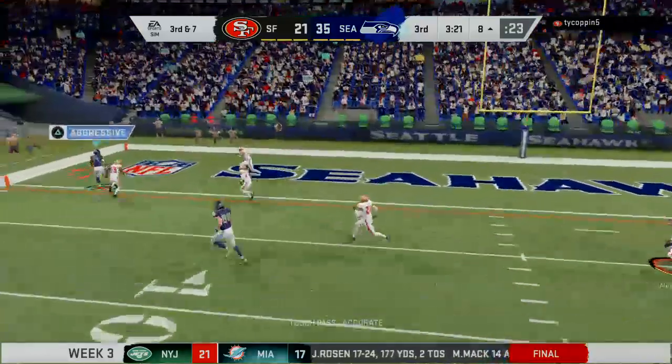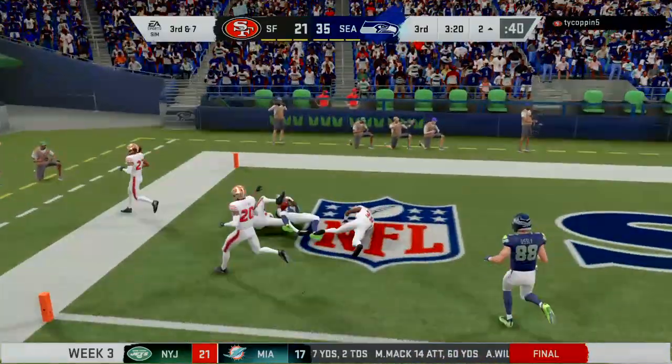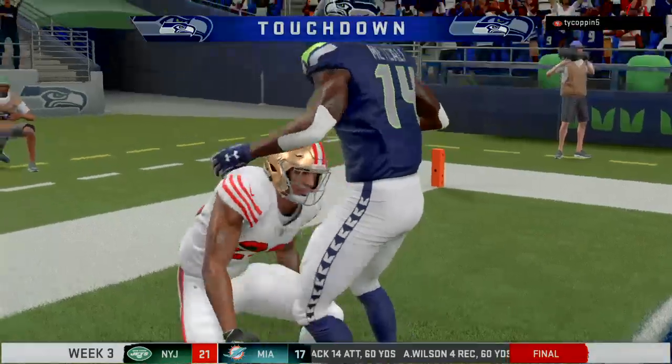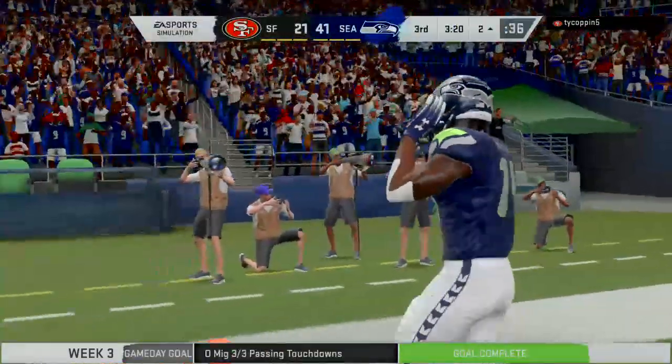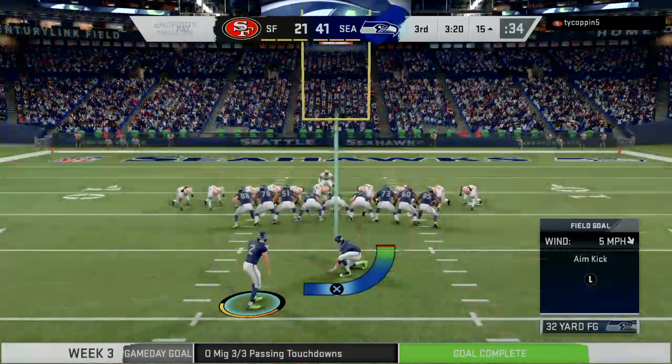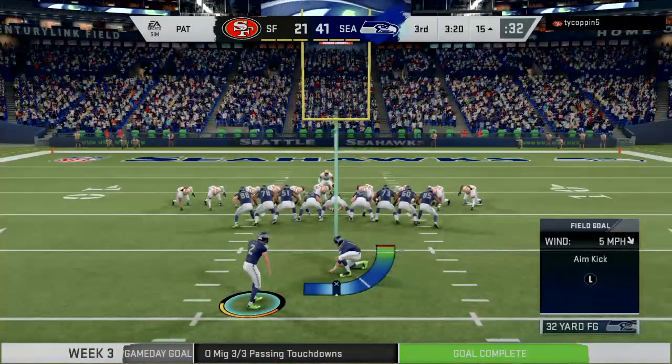On 3rd down, Wilson. End zone caught. Touchdown, Seattle. Making a hat trick for Russell Wilson. 3 touchdown passes now. And the Seahawks are able to stretch that lead out a bit further.